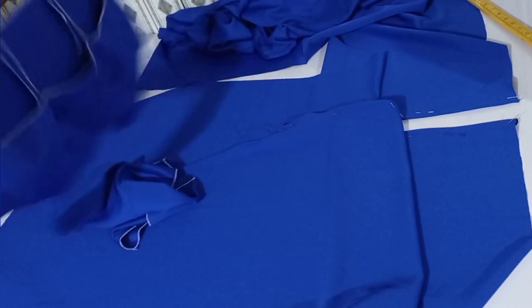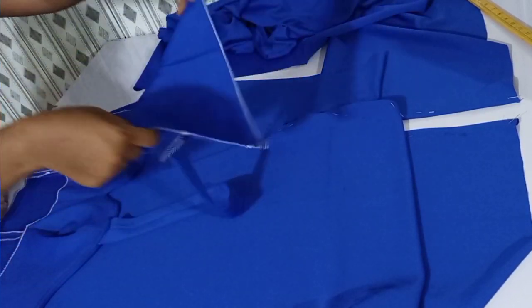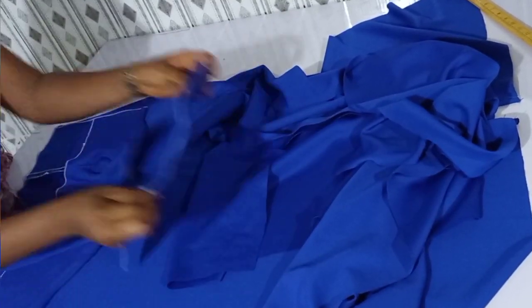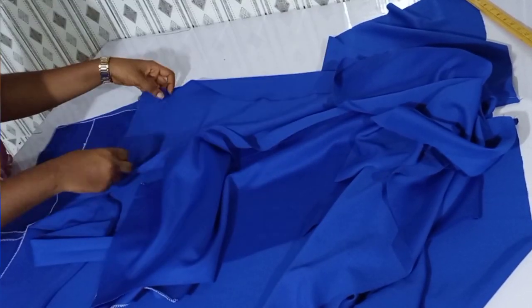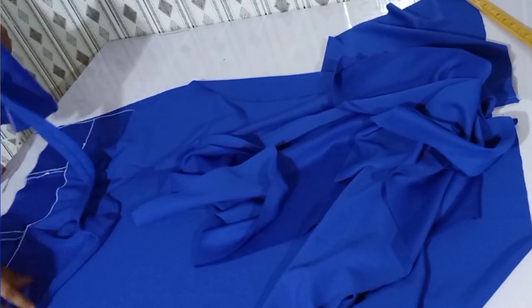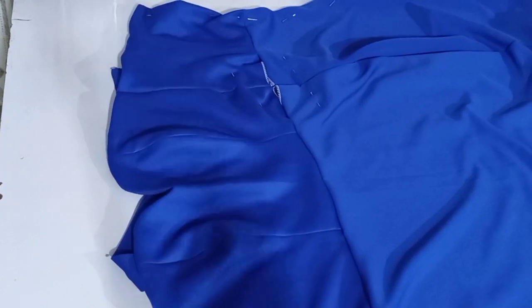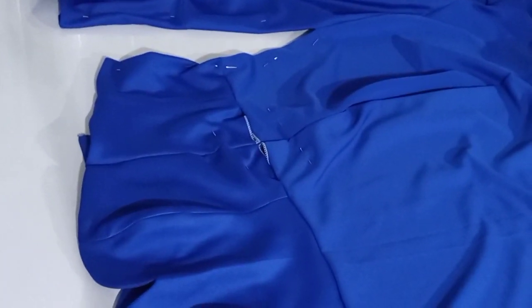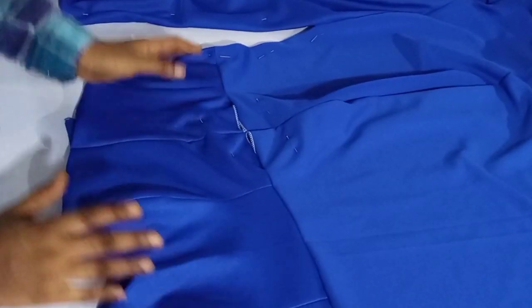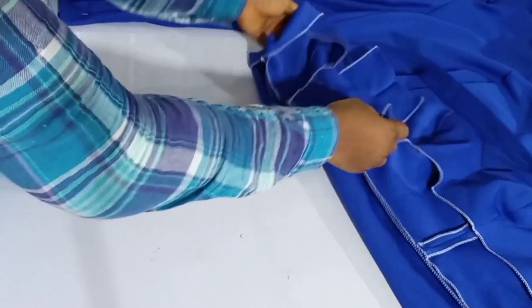The next thing is to bring out your top panels. I'm going to bring out my top and join it at the waist, and also my back respectively — right sides facing each other for the front and then the back part. I'm joining right sides facing each other for the left side and also the right side as well. Mind you, I've already joined my zipper line. After that I'm going to be taking down the sides, and I'll be leaving some space. I've joined my sides — my panels, that is the top and the bottom together for the front and then the back. I've also joined one side together around the side seam.